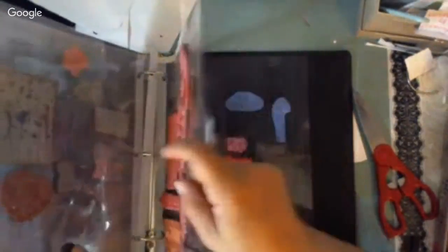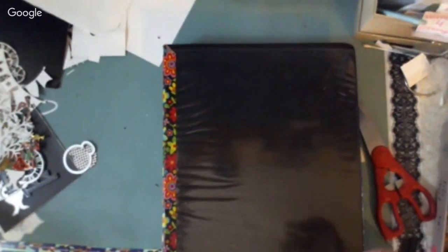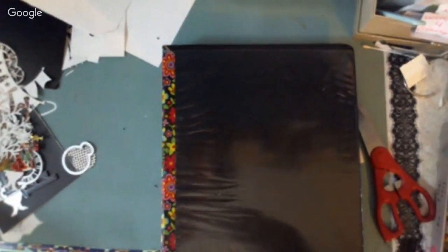I have my other ones divided up and categorized. It's not in this one, which you're about to see, because it's not in the small one. This is the big mamma jamma. 2 inches, 3 inches almost. I can't even see. This is a 2 inch, right? 2.5 inch binder, D-ring.